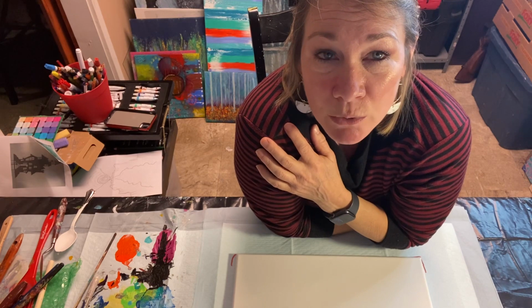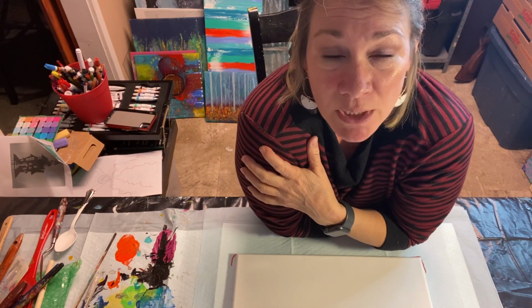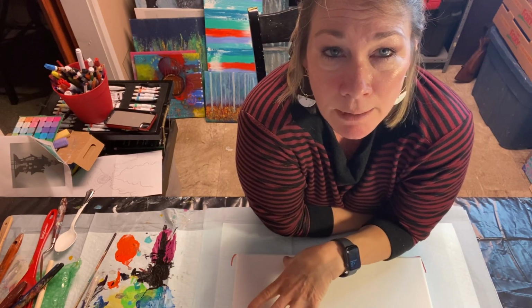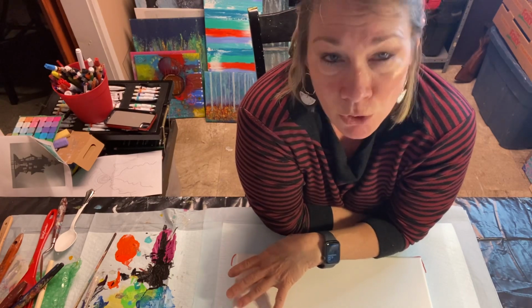Tonight I'm going to do an acrylic painting. It's a commission, actually. Someone at the gallery had called me. She bought something similar to this painting I'm going to do tonight about a year ago, and she's wanting to buy one for a friend for the holiday. And it's an acrylic dip.